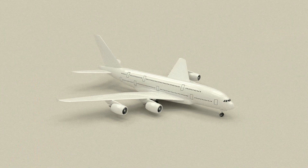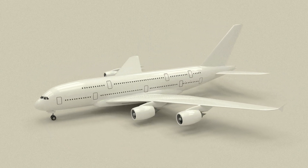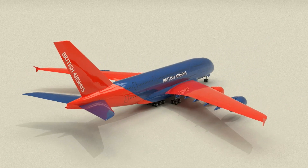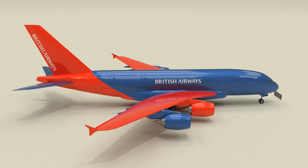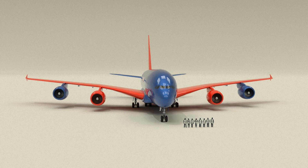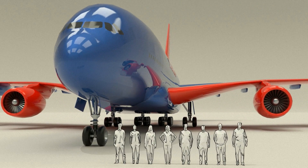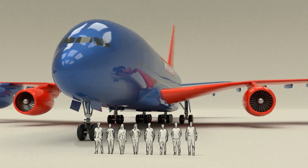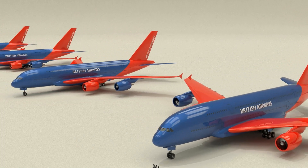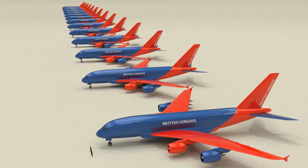Such as paint. Aircraft across the board are painted white — because white paint has less pigment in it, and is therefore slightly lighter than coloured paint. When painting something as large as a plane, this really counts. At this scale, the difference between white and coloured paint can be about 550 kilos, 1,212 pounds — equivalent to the weight of eight passengers. Across an airline's fleet, this extra weight from coloured paint would cost hundreds of thousands of dollars per year in added fuel. These small weight savings, when applied across a fleet and millions of flight hours, can lead to huge savings.